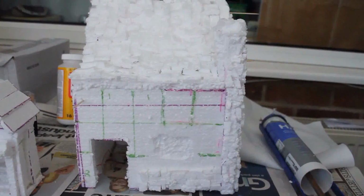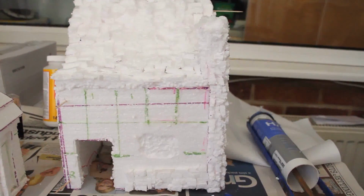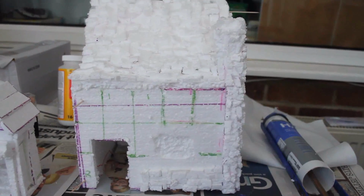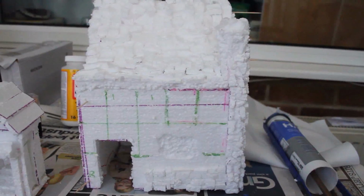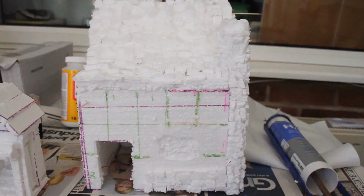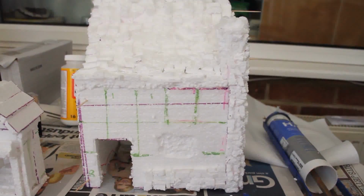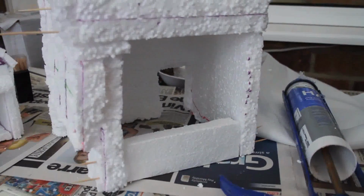Okay, so there has been some obvious changes. Firstly, I did stick down the chimney and I added the bricks. I also added some sort of tiling on the roof. I just pretty much cut out lots of squares of polystyrene and stuck them down. And on the back I added a piece of polystyrene just to stabilise the whole house.